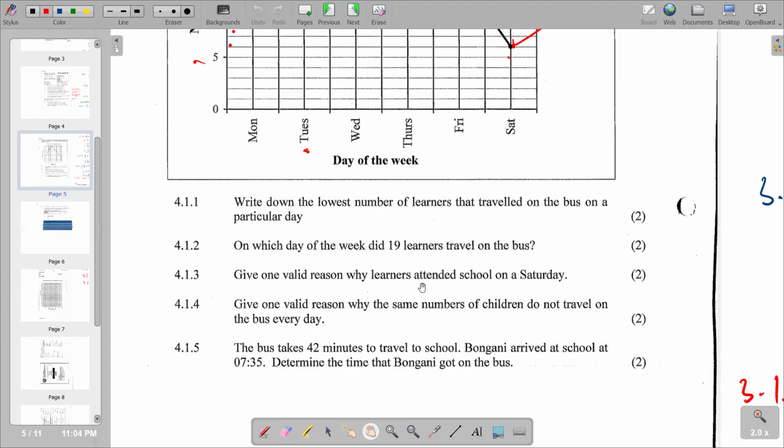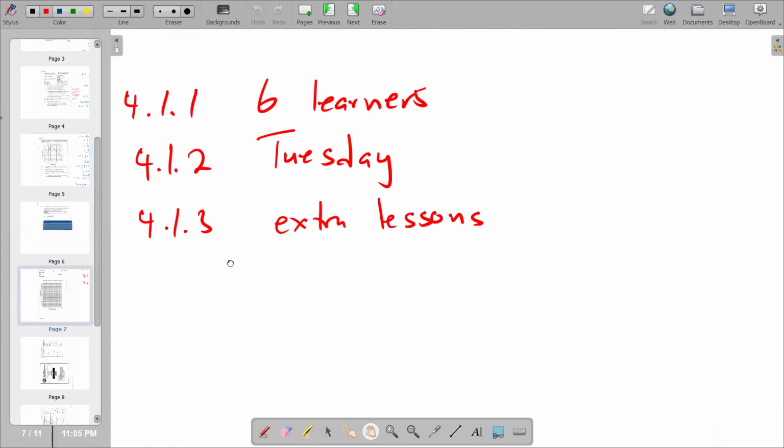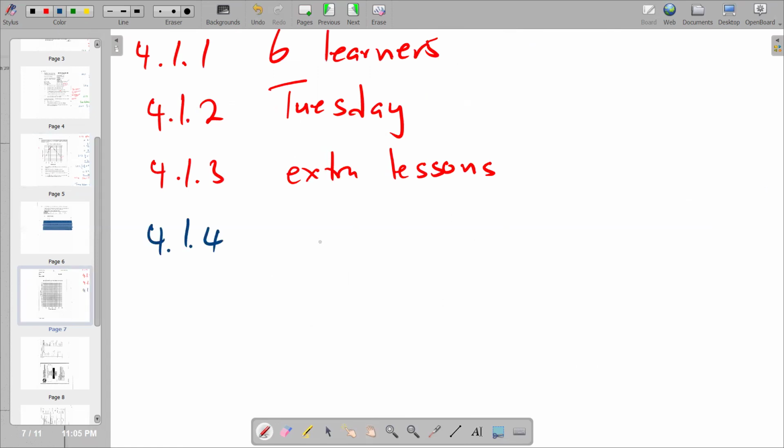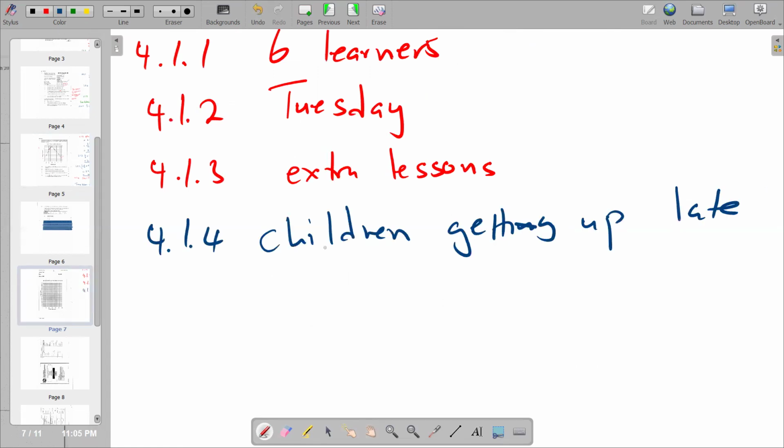So we are saying the students are missing the bus at different times every day. We try to include that one. So we are now on 4.1.4. The issue of absenteeism can also be a reason, that some of the students are absent on some of the days. So obviously, you cannot have the same number. That's why we have variance in the numbers that we are having.